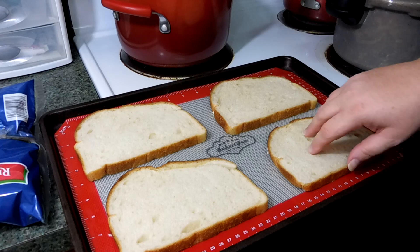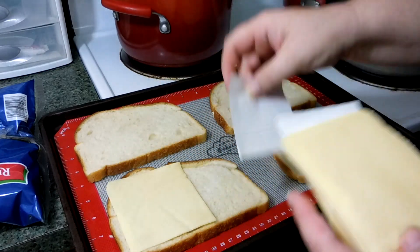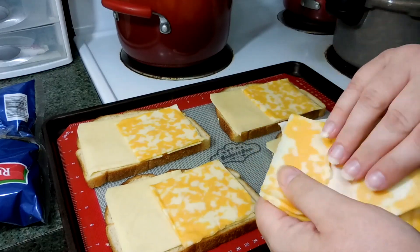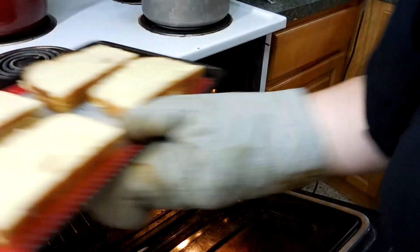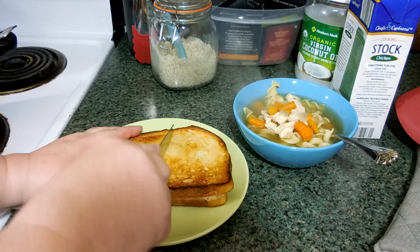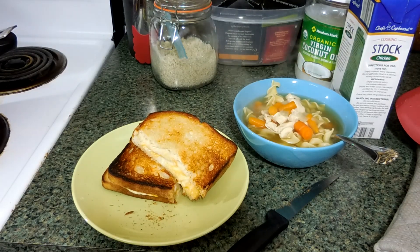When I'm doing grilled cheese for all of us and they need to be done at the same time, I actually use the broiler in my oven. Right now I have them butter-side down and I'm going to start putting the different cheeses on — this is the Havarti. Doesn't that look good? Don't you want to come to my house for dinner? Alright, we're going to eat some grub. We'll see you guys in a bit.